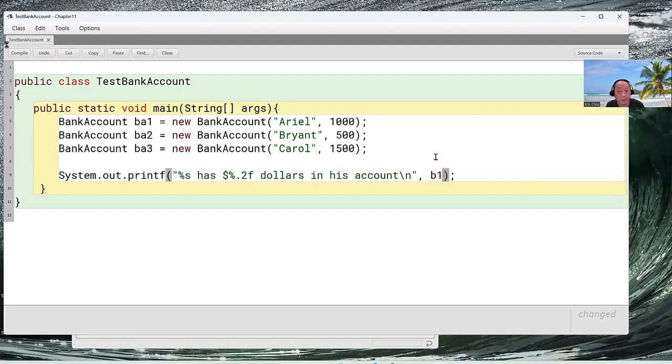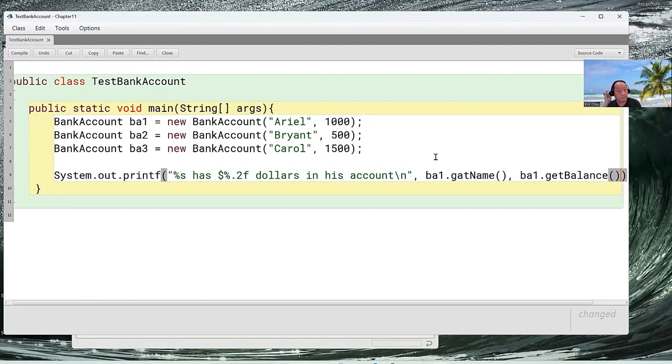So here you have BA1.getName and BA1.getBalance. This is for you to get your balance and name.